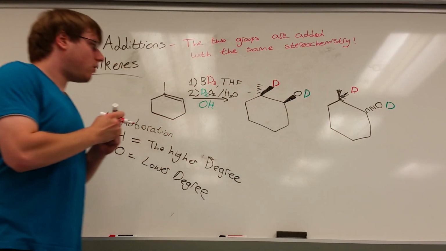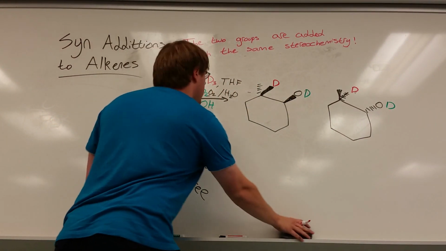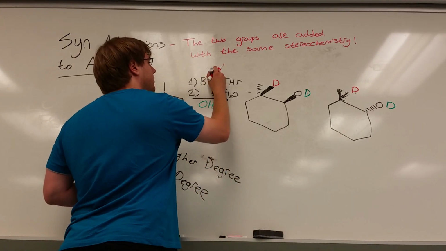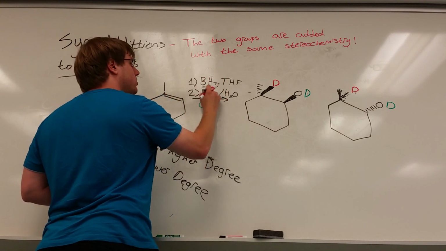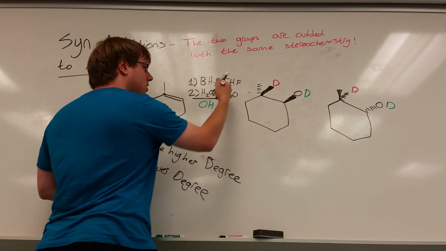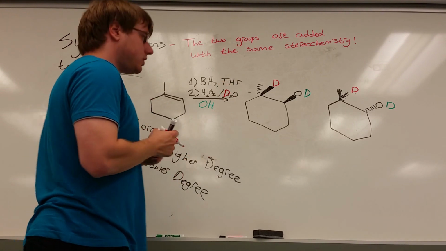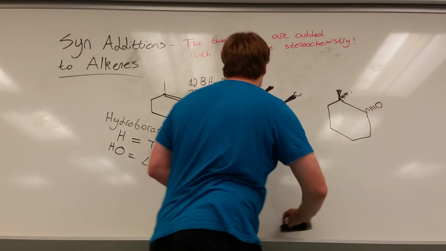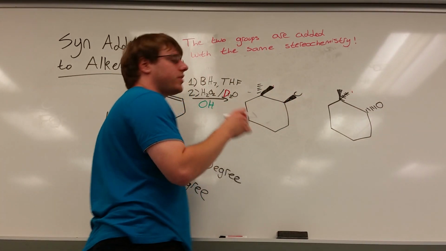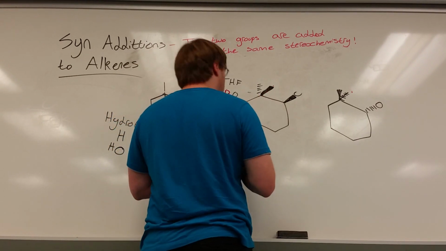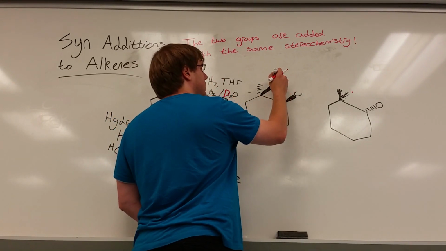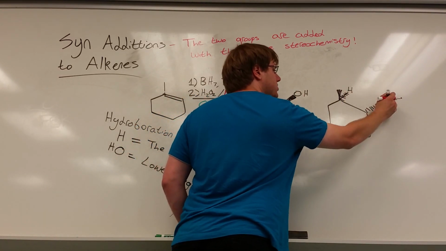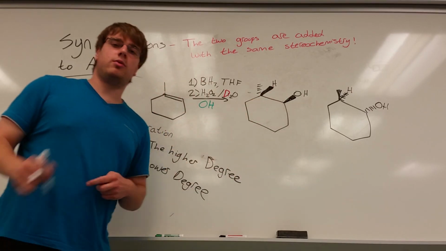Okay? Now, what if neither of these were deuteriums? What if they were just hydrogens, but we made that water deuterium? So BH3, H2O2, this part's the same, but now we say D2O there. Well, if that were the case, there would be no difference from what we drew initially. The H2O in this reaction has nothing to do with adding anything to that double bond. It has other parts to do with the mechanism, but since you're not responsible for that mechanism, why care? So, if it's just the H2O that is deuterated, there won't be any deuterium in your products.